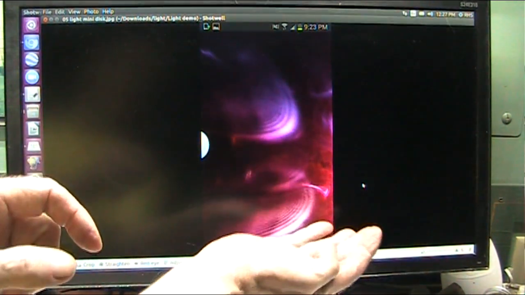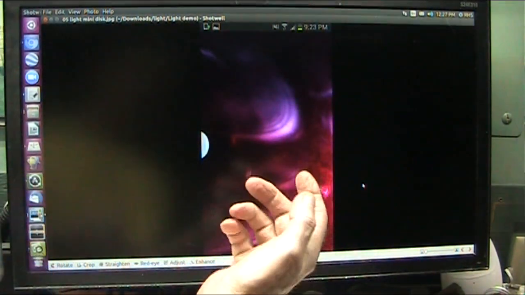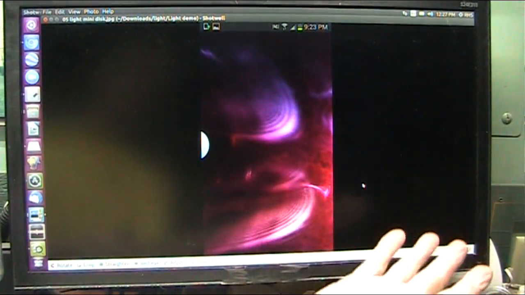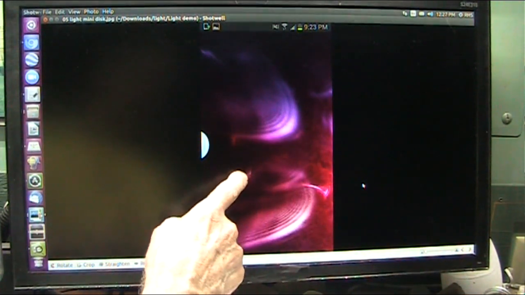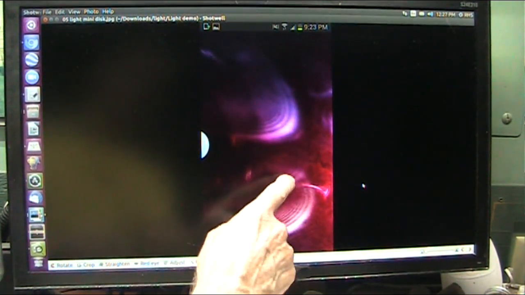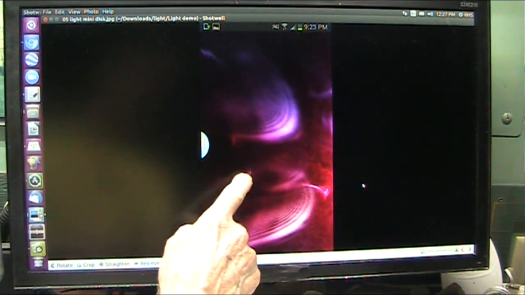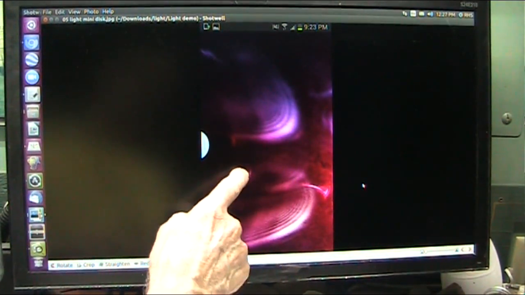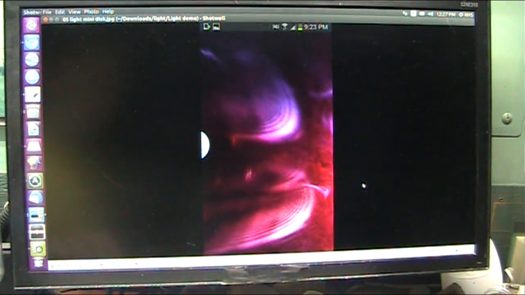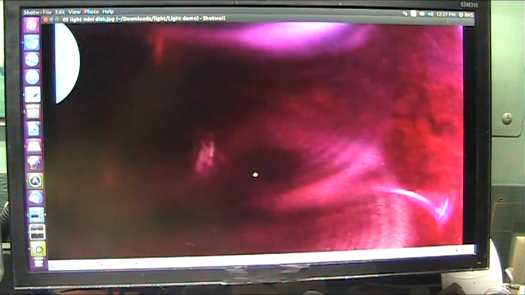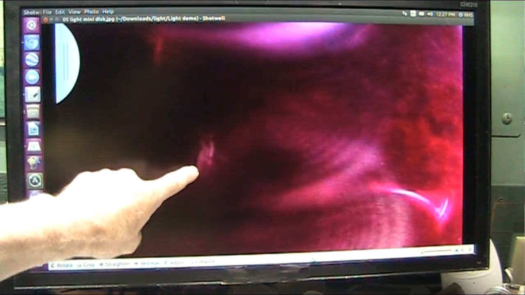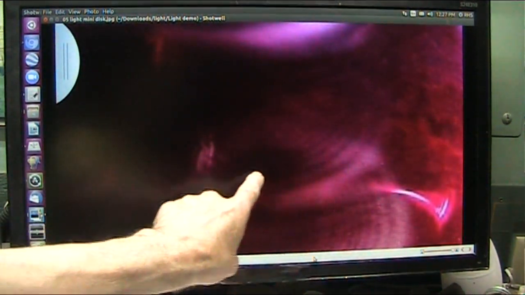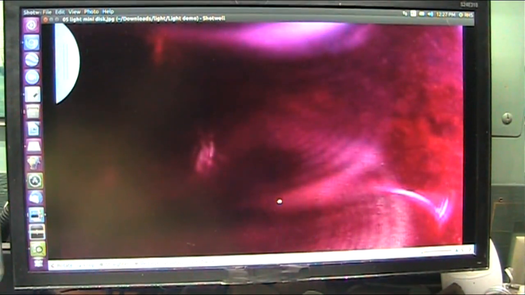Did this come around and scrape against it and force it to spin? I don't know. I have no idea. But it appears that this has converted to this. It's not like this is merging with this. It appears that this is now becoming this. You see it? There's some kind of a... You can see... I don't know. That's what I'm taking away from it.